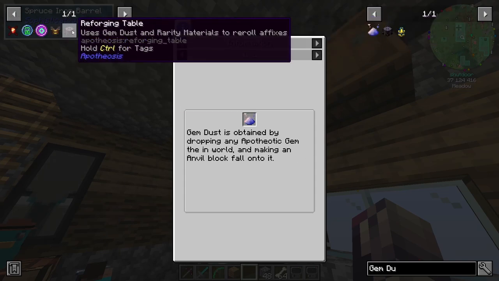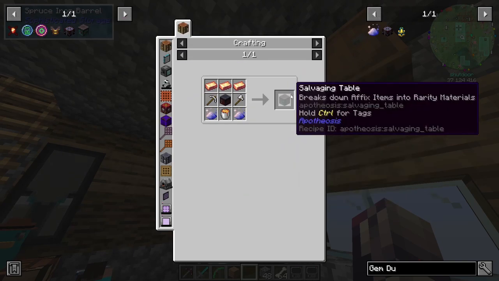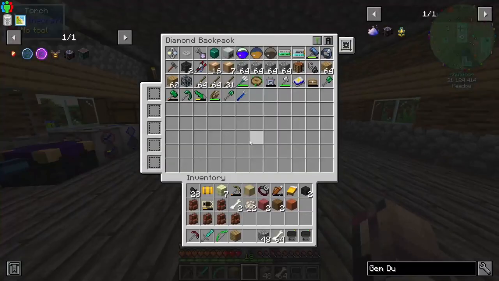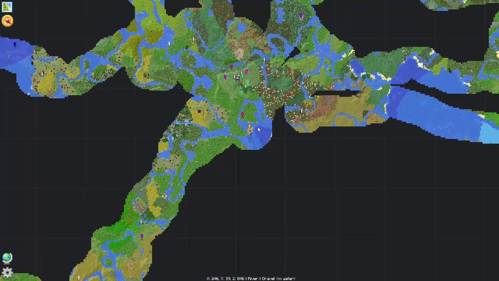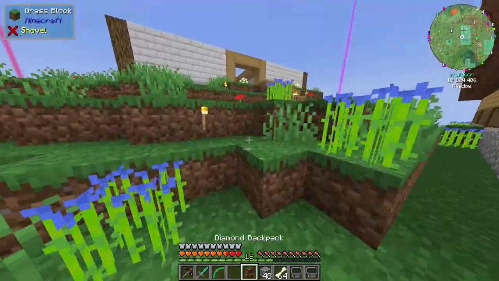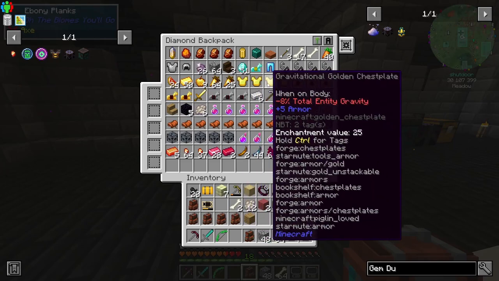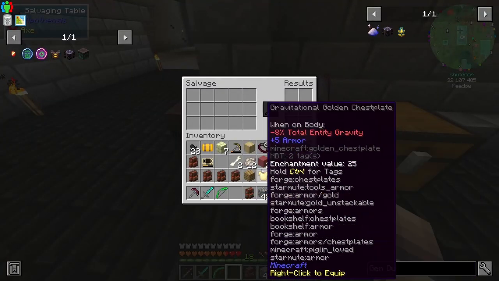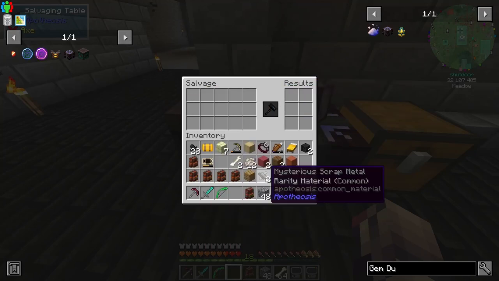Gem dust can be used to make a reforging table and also a salvaging table. Salvaging table is your first one. Reforging table is your second. This will take items, which we can do real quick because I have some items from a ship we cleared at the very end of the live stream. Basically, we take an item that has an Apotheosis enchant or forged piece, take it into our salvaging table, click salvage, and get a variation of the rarity material.